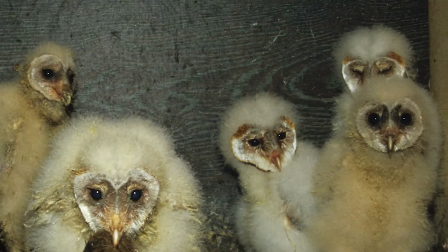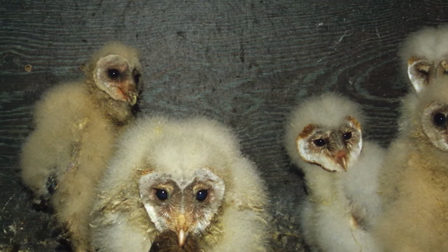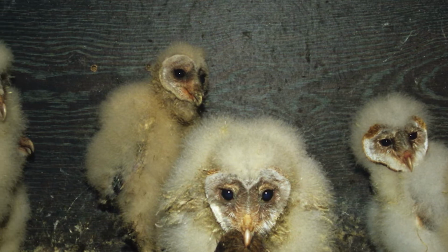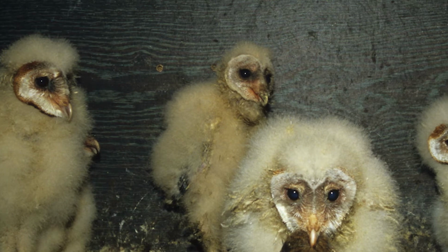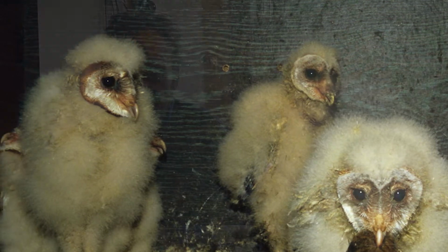And lo and behold, the very first year we put the box up, we had a pair of barn owls come there and nest, and they raised a clutch of two chicks, or fledglings, or whatever you want to call them. I took pictures of these baby chicks. I don't know where the pictures are anymore. And then shortly after that, I seen great horns again, and I've never had a barn owl since, and the box is still over there.